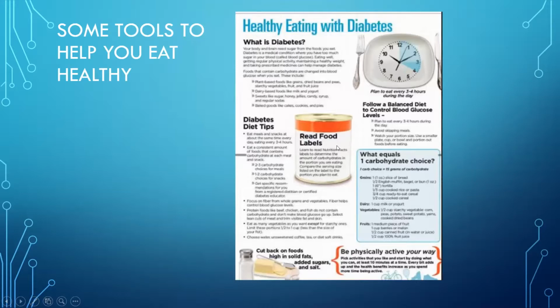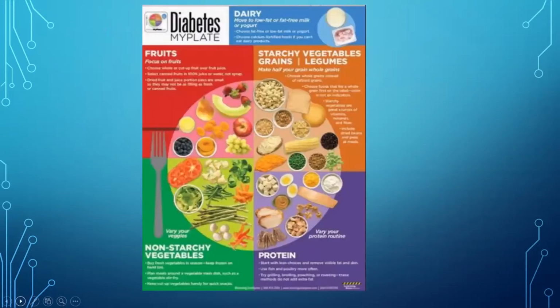Look at it this way. If you look at the back of a box or a can or jar, and it has more than 5 ingredients or so, and a lot of them you can't read, see if you could put it back and make it yourself. I'm making my own pesto sauces. I'm making my own homemade tomato sauces. I make my own salads. I buy everything at the food markets so I know that they're organically grown in my neighborhood. So it's really important to look around you and see what's better foods for you to pick from.